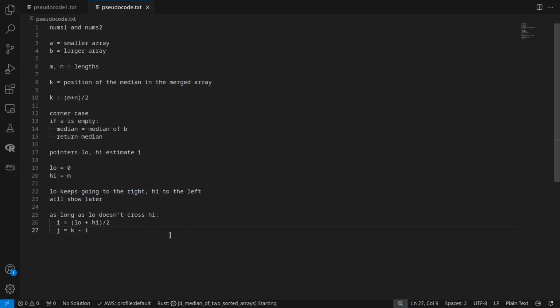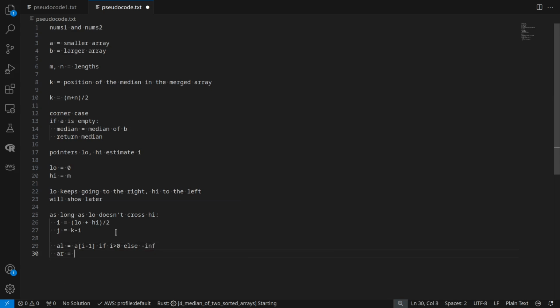So now that k has been defined, we got i, we got j. Now we need to define the left and right elements for each array. So you have AL, AR, BL, BR, which are on either side of the boundary. AL equals, by default, A of i minus 1, but that's only if i is greater than 0. If not, it's going to be negative infinity.